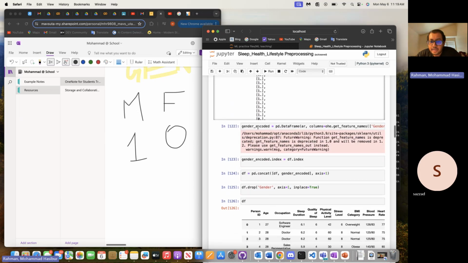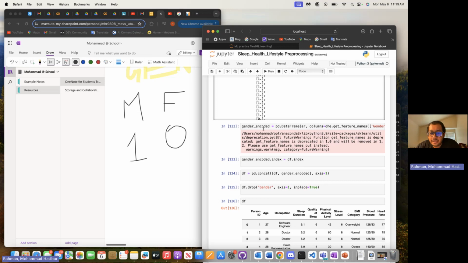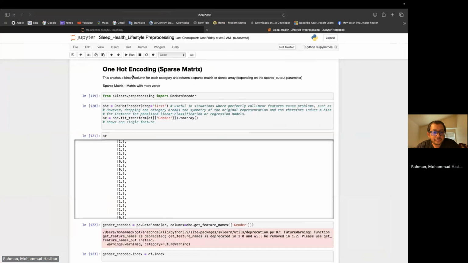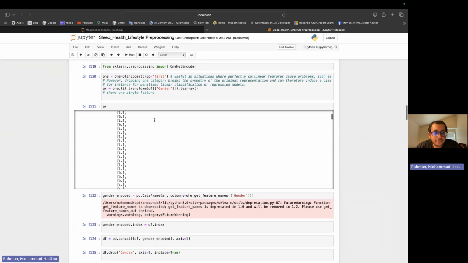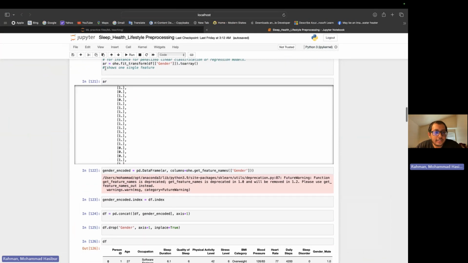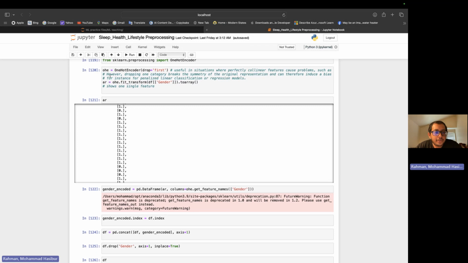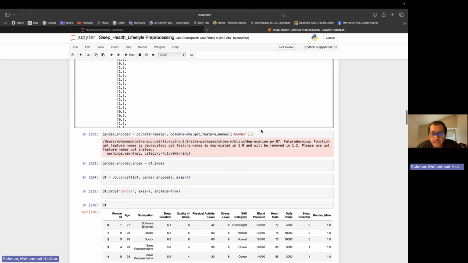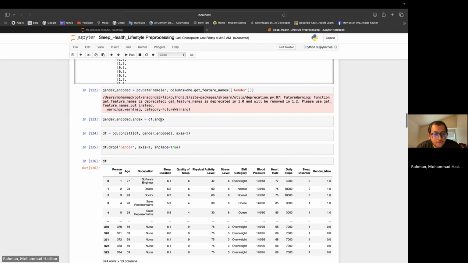I have created a variable here, Xender encoded, as a data frame. Then I have called this ohe dot fit transform and put that in the variable arr. And then I have given the get feature names for Xender.